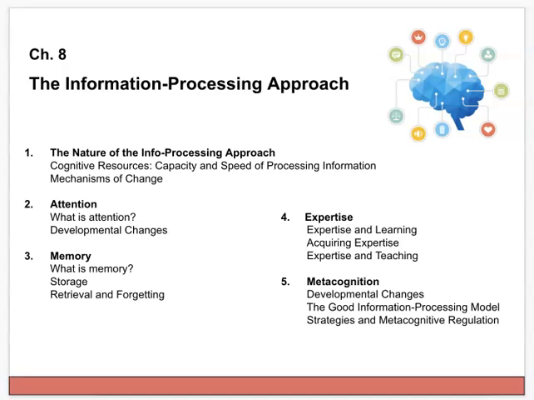Chapter 8, the information processing approach to learning. In Chapter 7, you remember we talked about classical and operant conditioning, and that's association between things. And then we also talked about the social cognitive approach, which is the interaction of social, behavioral, and cognitive factors to learning, right? This chapter, the information processing approach, is again very different from those two.